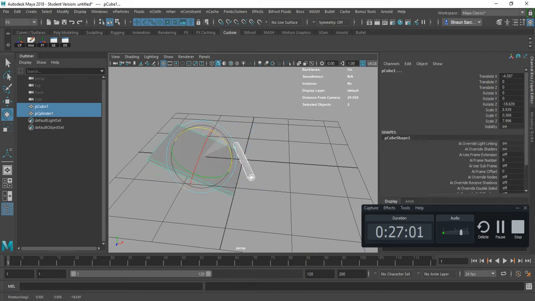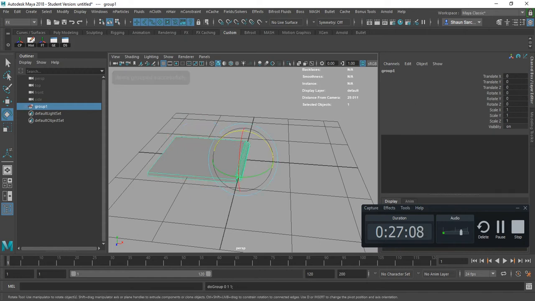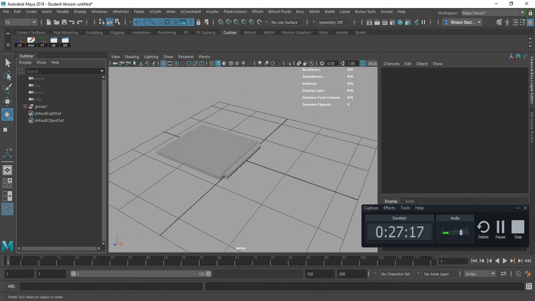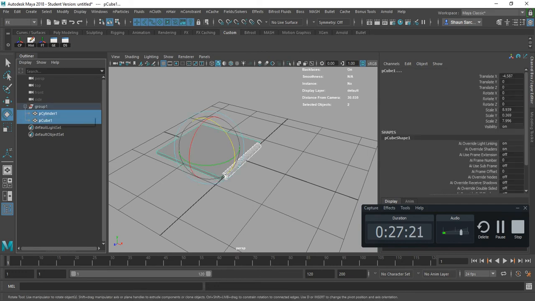Before, what they were doing is rotating like this. One's pivot is going one way, one's pivot's going another way. So that doesn't work. So I hit Control-G to group them together, and now I can rotate them so that they actually move together. Now, looking at what it did in the outliner, the grouping takes two objects, makes a null, and drops them into it. So very similar to what Cinema 4D would do, it makes a null object and drops those items in there. Maya just calls it a group. That's the only real difference.